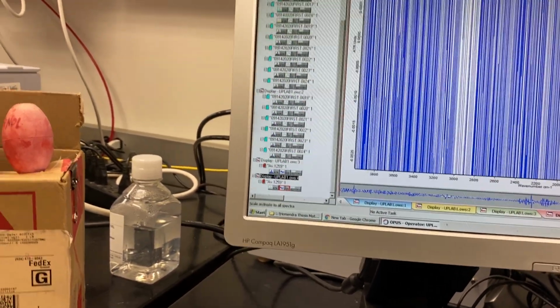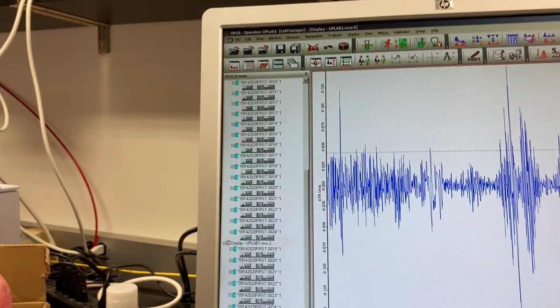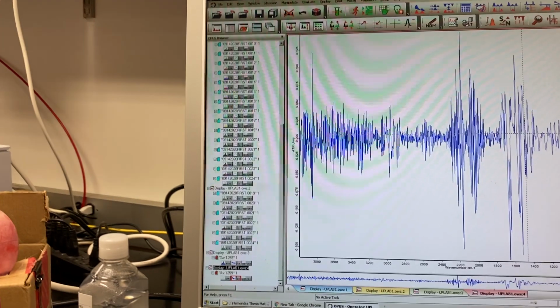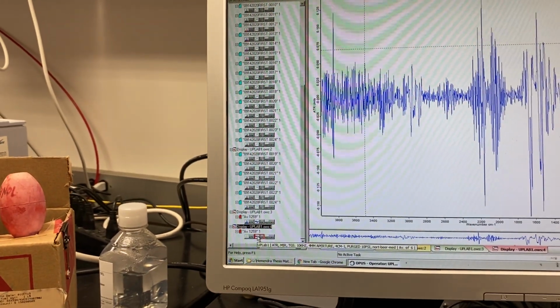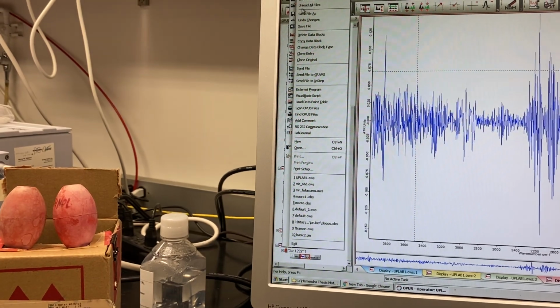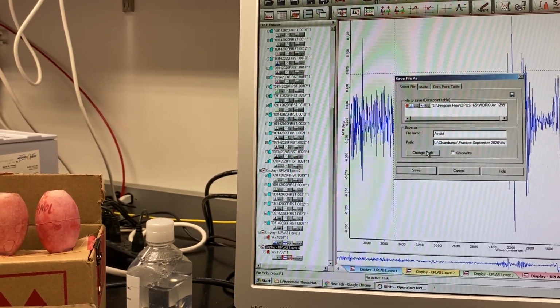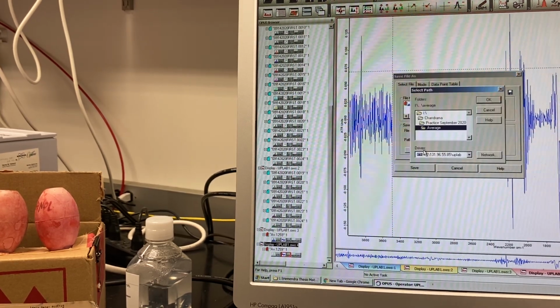Normalize, and go to this one, so that these are the vector normalized second derivative. Save into the folder. To save this one, select it, go to File, Save File As, and just change the path.